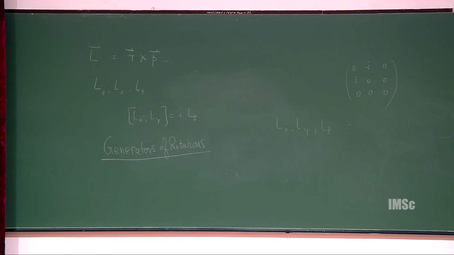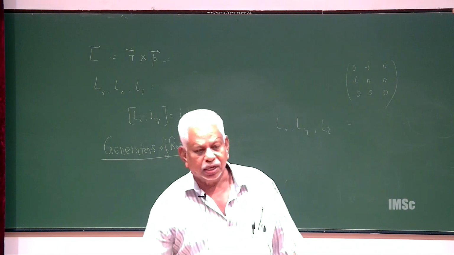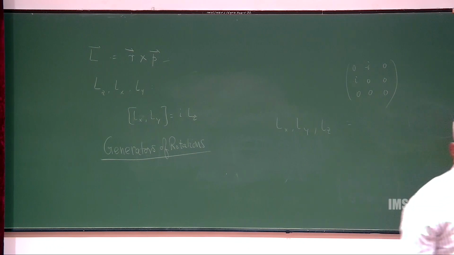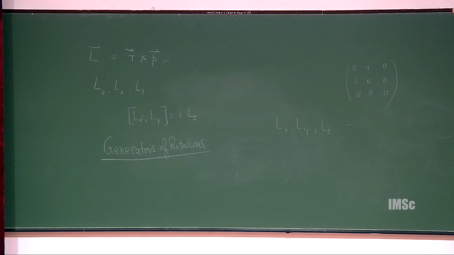So I have given you explicitly one representation of L equal to 1, because we know these are all rotations in 3 dimensions. Okay? The representation which I have given you, in the parlance of group theory, is called the fundamental representation, or in this case it turns out to be what is called the adjoint representation. These are all only words, you can forget it. So this is the structure.